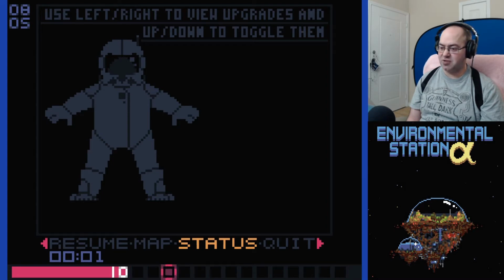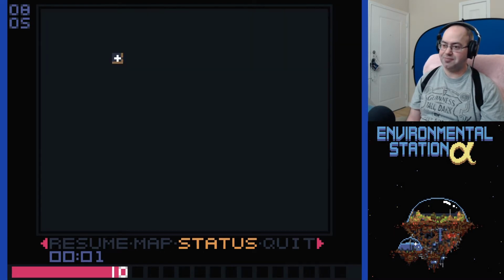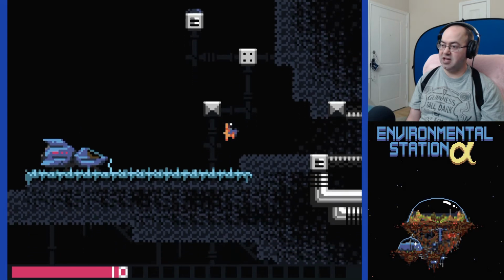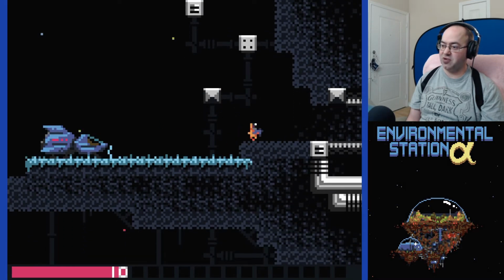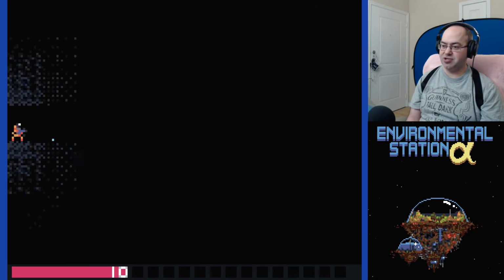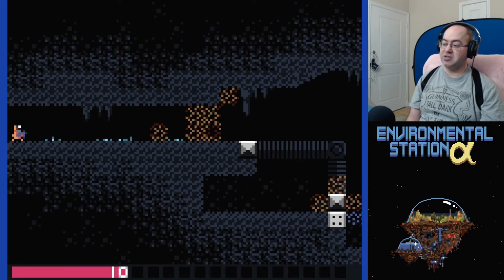How many is this? 1, 2, 3, 4, 5, 6, 7, 8, 9, 10, 11, 12, 13, 14. Okay. And I can't jump up there for whatever reason. I remember getting a double jump. Or at least in my test recording where I saved, I had a double jump.